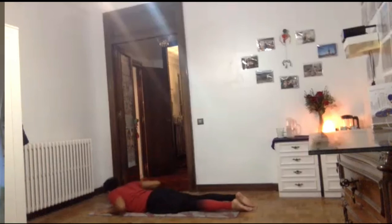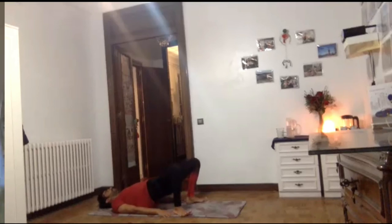All right, come around to lie face up. We'll do a bridge pose. So with the feet, we'll separate them at around hip distance apart, so around the opening of the hips. Press the feet down, press the hands down, and inhale, pick up the hips, chest to chin. Exhale, reach the hips towards the heels and lower.